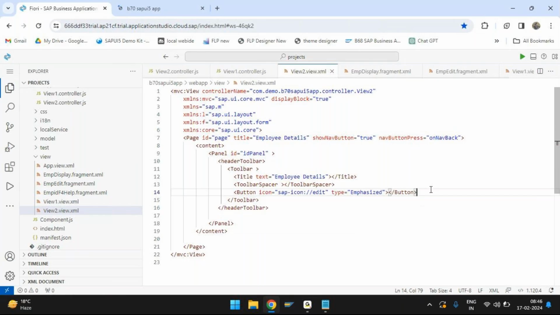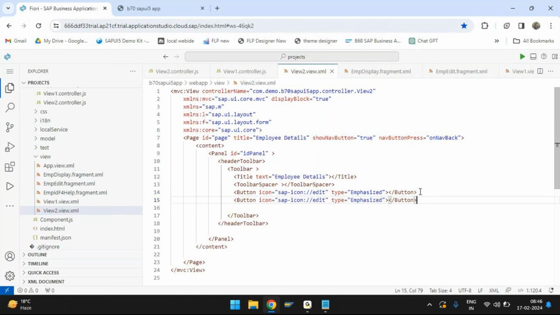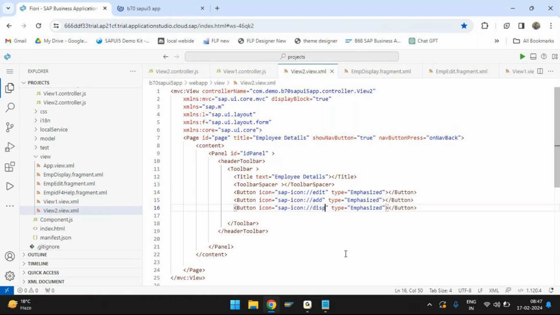and then let's keep all the buttons here. Control C, Control V. This is create, or I think for create, we'll decide the icon. Maybe I'm giving add, and then I want a display. So this is display, and I want a save button.